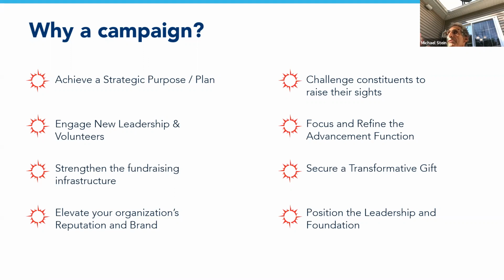And the other thing I'd say, it positions your foundation, if you have a separate fundraising organization, it gives them this aura of credibility. We're in the big leagues in fundraising now. We've moved out from beyond just annual fund, and annual fund's important. You can't have a capital campaign. Well, I can't say you can't, because many clients try to have a capital campaign without having really an established annual fund, but it's a lot harder to do it that way.